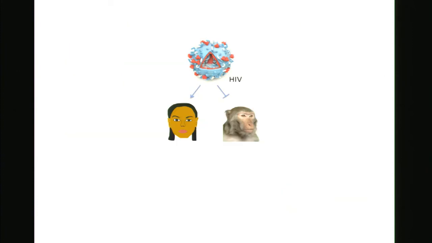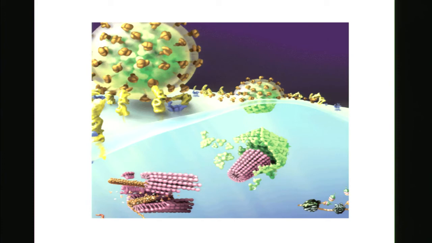Okay, so with the final minutes I have, I'm just going to tell you one more tiny story about one more problem of host range. This is my favorite virus, HIV, and as I mentioned, it has a pretty distinct host range as well. It turns out that for HIV, the major genetic determinant of host range we've learned over the research that's been conducted in the last decade turns out to be a family of proteins called HIV restriction factors. For HIV, it's not the receptor, it's these proteins really that determine host range.